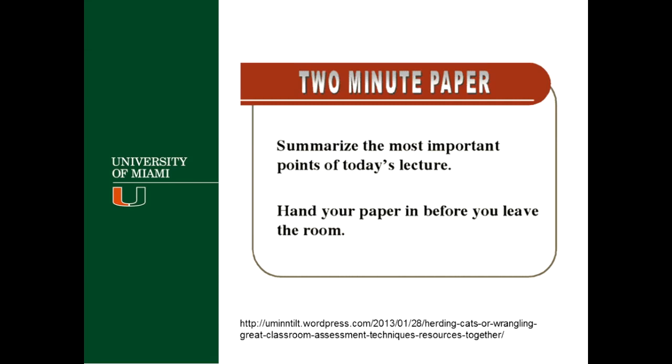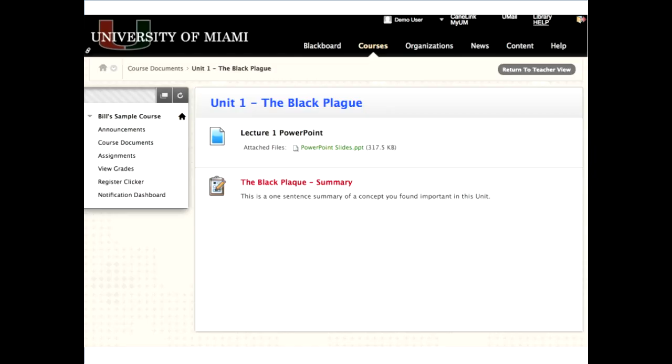There's a link at the bottom of the page, and these slides will be available. Herding cats or wrangling great classroom assessment techniques, resources together, from the University of Minnesota. So there are people doing this, and it is a valuable activity. Again, the book is the place to go if you really want to learn about it. I'm going to show you this as an example of a class.